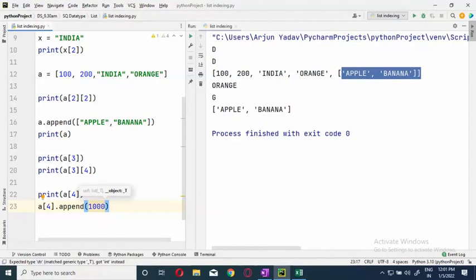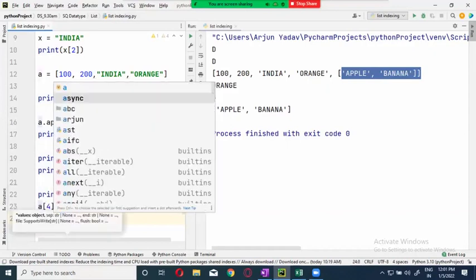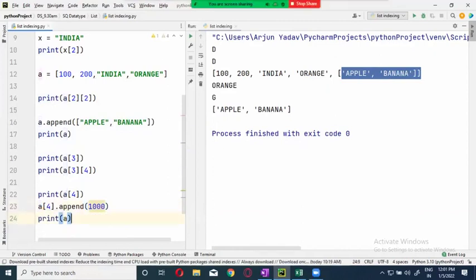Now, when I run this and print A, what am I going to get? How many elements will be there? 5, right?